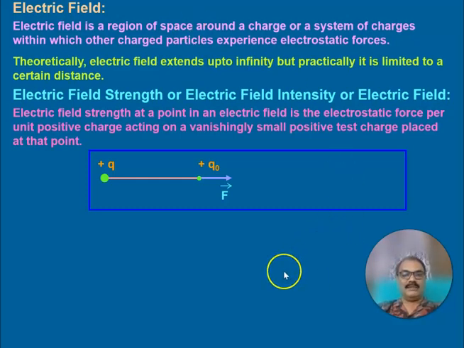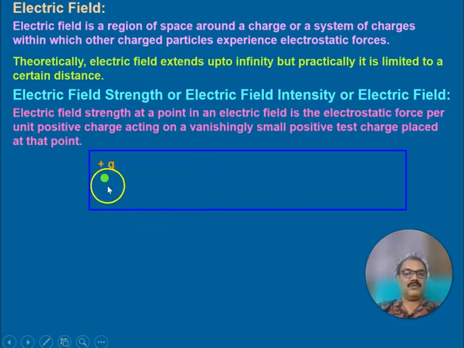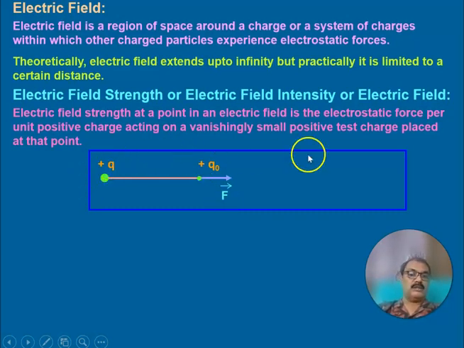Hope you understood. Once again, I repeat, right? This is the source charge. I kept one smallest charge here. Because of the electrostatic field of the source, it is affected and will start to move in this direction. That is the force on that charge due to this source charge. We call it F arrow, that is, F is a vector quantity. I think you understand here.